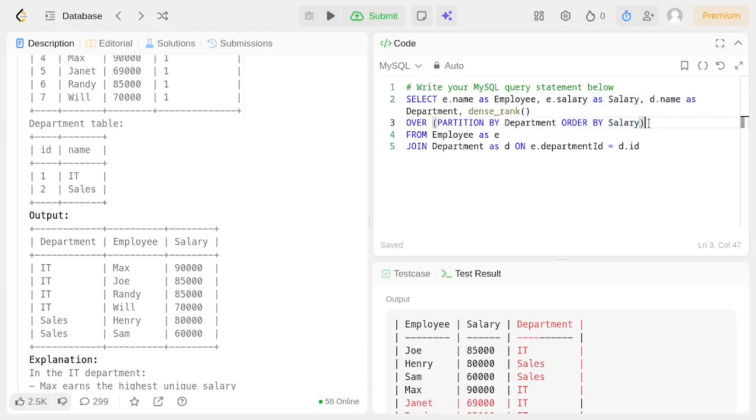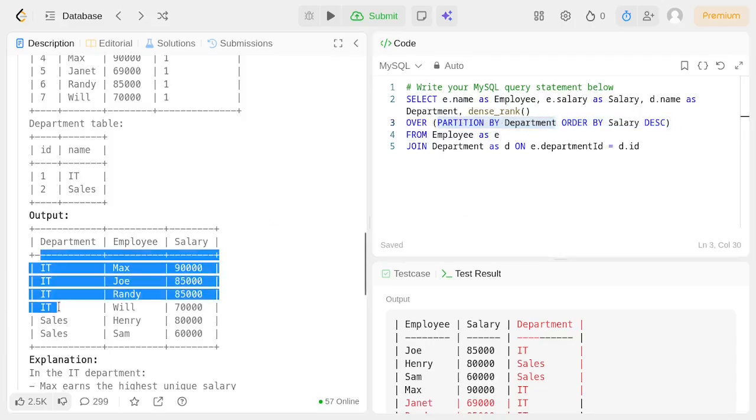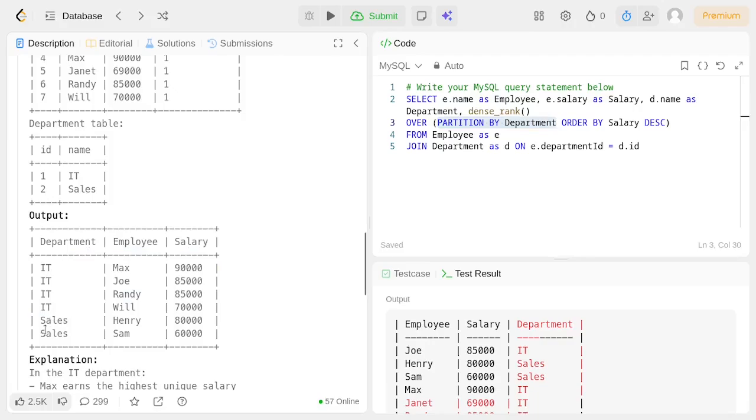Don't forget to put in descending order because we are sorting them from the highest salary to the lowest one. So we are partitioning by department, based on the department ranking system on the IT 1, 2, 3, 4, and then sales 1, 2, and the sales and IT will not conflict with one another on the ranking system, as they will have separate ranking systems.